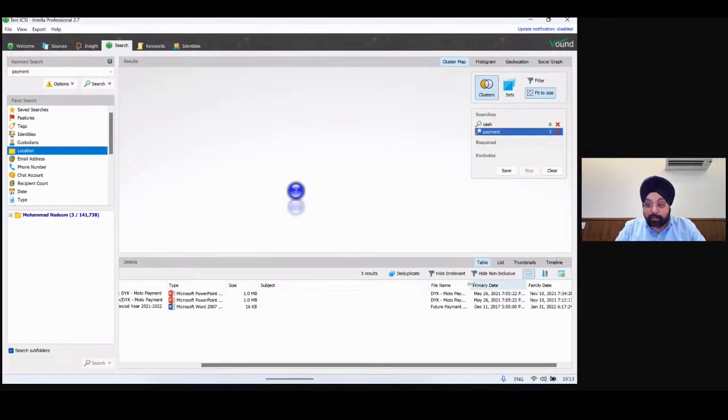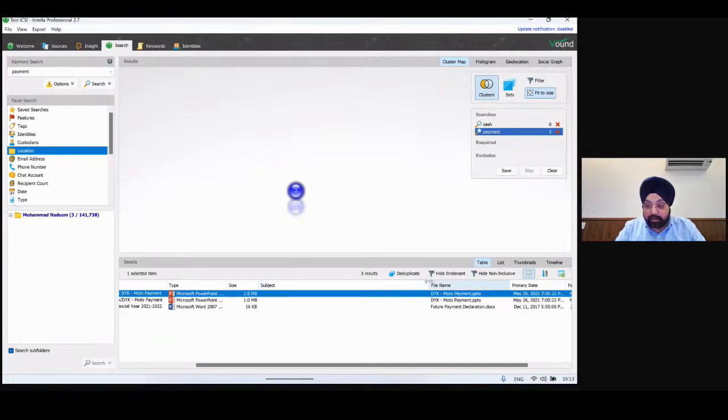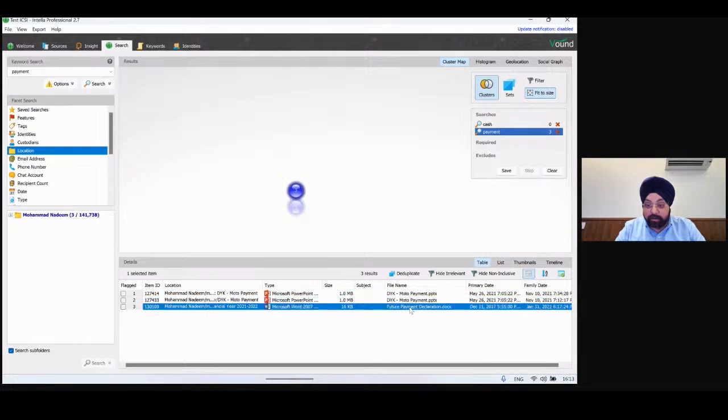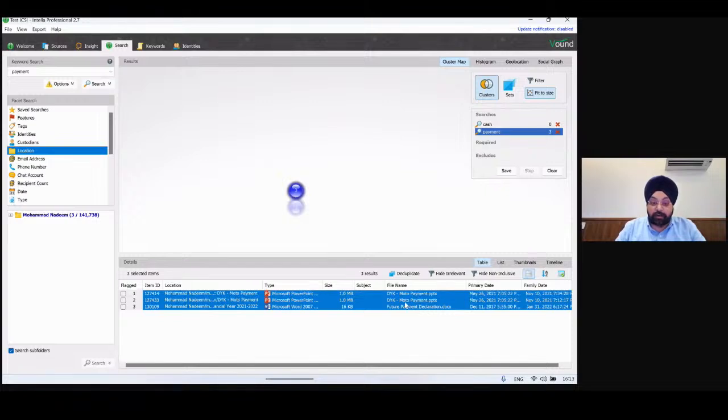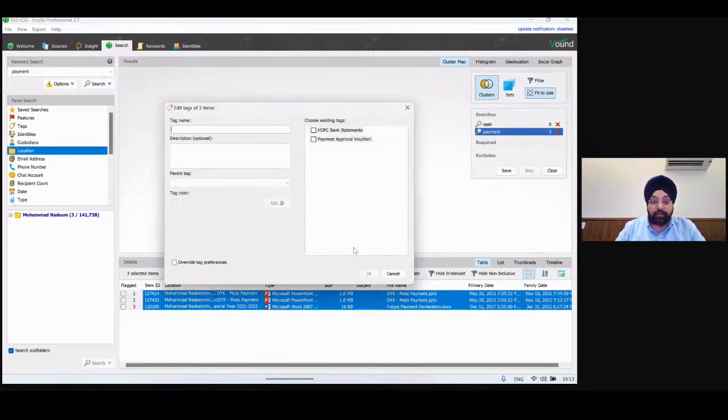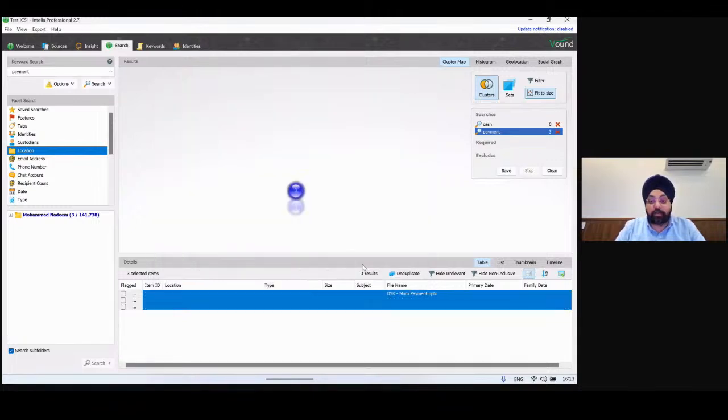See, I found three files over here with the name payment. Now, these could be important payment files. Okay.